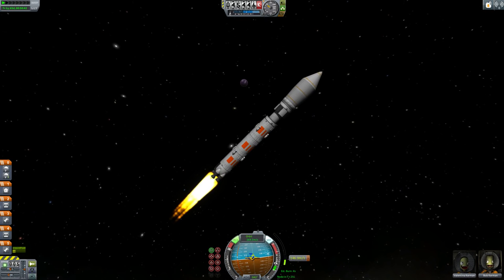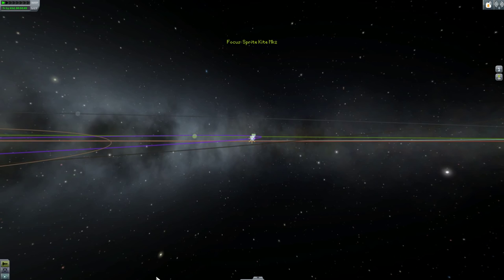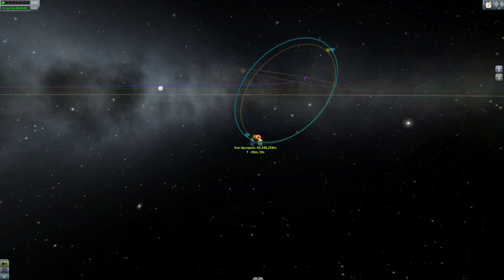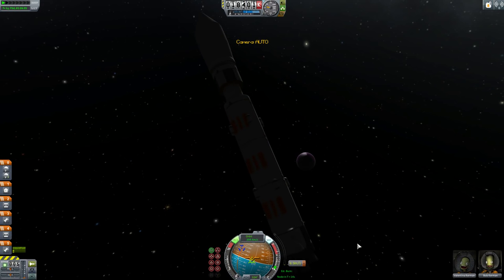Otherwise the camera gets a little confused as to what on earth to be doing. You can't really make too many mistakes. But I've got plenty of fuel, so that if I do make a little mistake, I can adjust it ever so slightly. And there we go. Okay, not quite bang on the mark, but it doesn't really bother me because we are now in orbit around Eve.